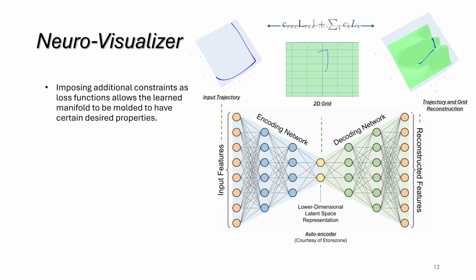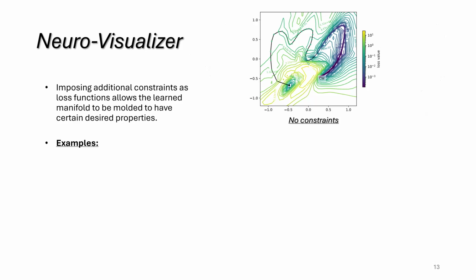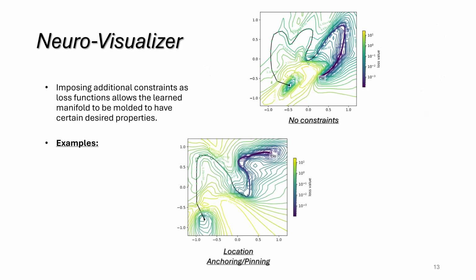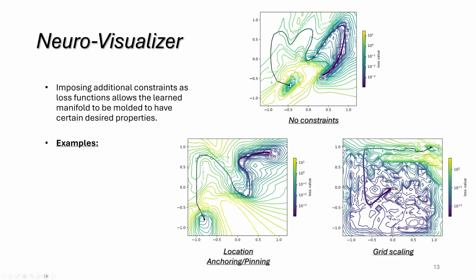Finally, one advantage to using an autoencoder is that it allows us to add other optimization constraints to mold the manifold as we desire. For example, given the following visualization, we can choose to retrain our autoencoder such that it may pin the first and last models in the trajectory to the corners of the grid, which unfolds the trajectory and offers better visualizations. Or it can be retrained such that it dynamically adjusts the scaling of the grid, allowing us to investigate how well regularized the loss surface is, which is important when it comes to studying model optimization.